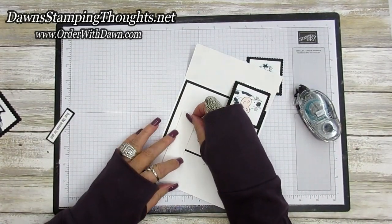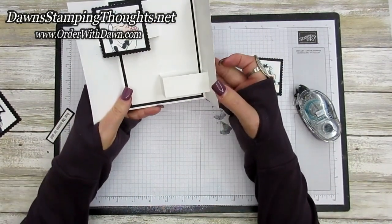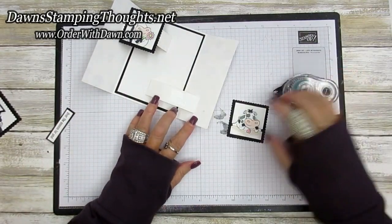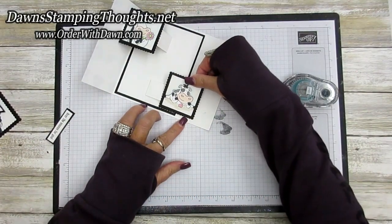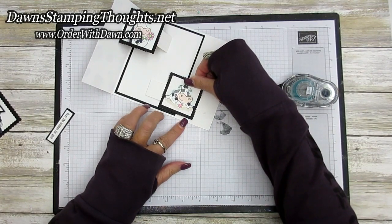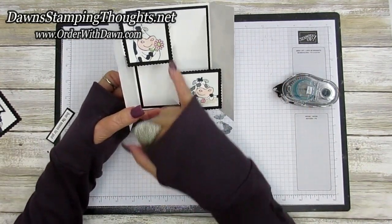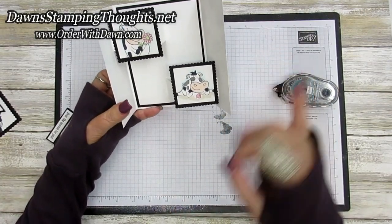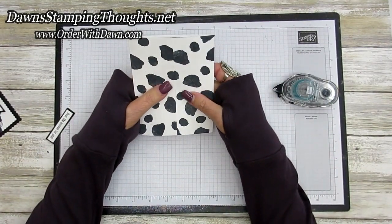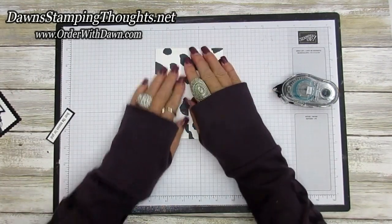And then you're just going to put that on the inside section of the inside of the card, just like that. And then this one is going to get your other cow. And then you're going to put your cow on this mechanism. I like putting them all the way over as far as you can, just like that. So you'll see now what I was talking about, them overlapping, and then you want to make sure that there's enough clearance at the top and the bottom, so when the card's closing, it closes properly. Oh my gosh, I love this card.